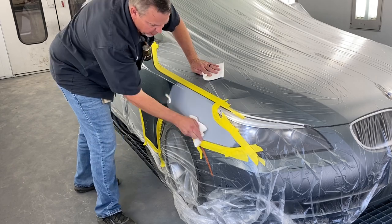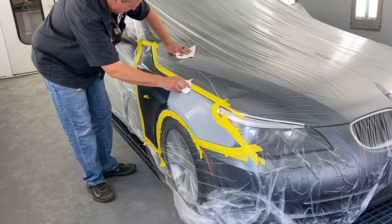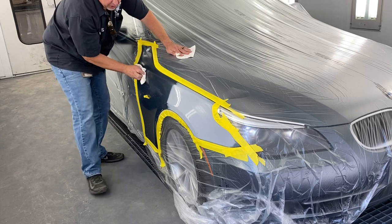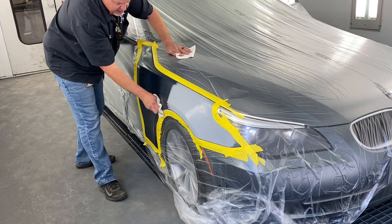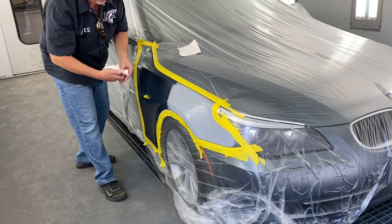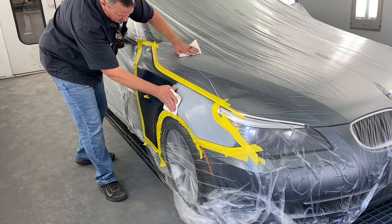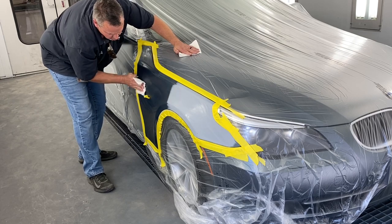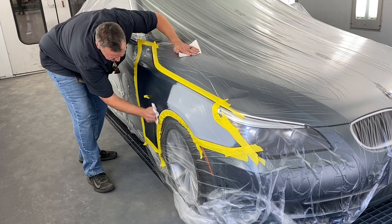I got the booth running, which you always do before you blow it off and wipe it down. You turn the booth on. The reason we turn the booth on is if anything does blow off, it gets sucked down through the filters and doesn't stick to the wall of the car. That's why when you bring the car in there to do the final blow off and wipe down, you got to make sure the booth is running.